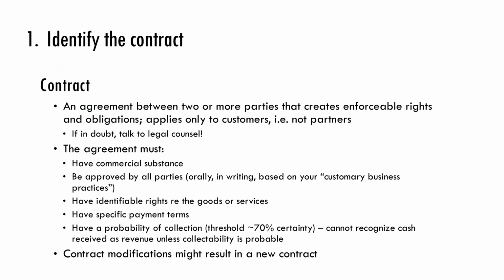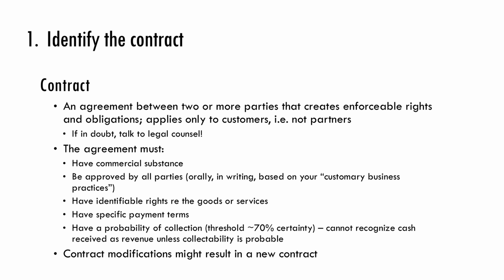So taking these one at a time, let's talk about identifying the contract. First of all, how do I know whether or not I have a contract with a customer? Well, according to ASC 606, a contract is an agreement between 2 or more parties that creates enforceable rights and obligations. In other words, we have a contract that says I am going to deliver to you a string of goods or services, and in return, you are going to give me, hopefully, some compensation, some consideration. If we have that agreement, we have a contract if you are a customer. This does not apply to partnerships. There's other accounting standards that apply there.